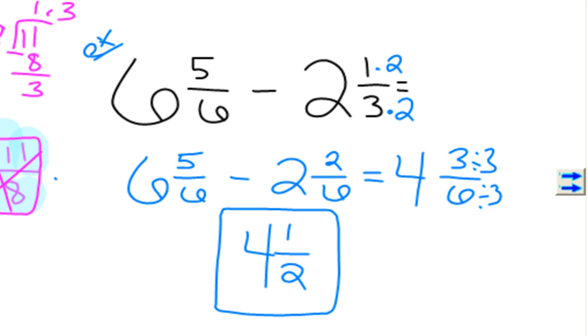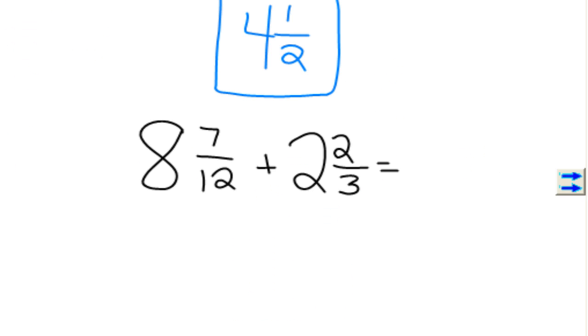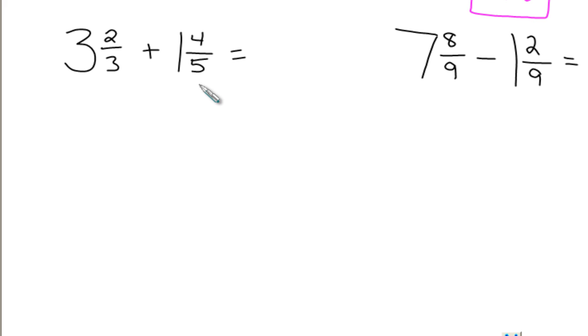Okay, let's do another addition one together, and I'll see if you guys can do the last two on your own. The addition ones are a little bit harder because those are the ones that you usually get your improper fractions in at the end. So looking at this one, we have 3 and 5 as our denominators. If we did the ladder method with these, you can't pull anything out. So our least common denominator is just 15. So I'm going to multiply that side by 5 and this side over here by 3.